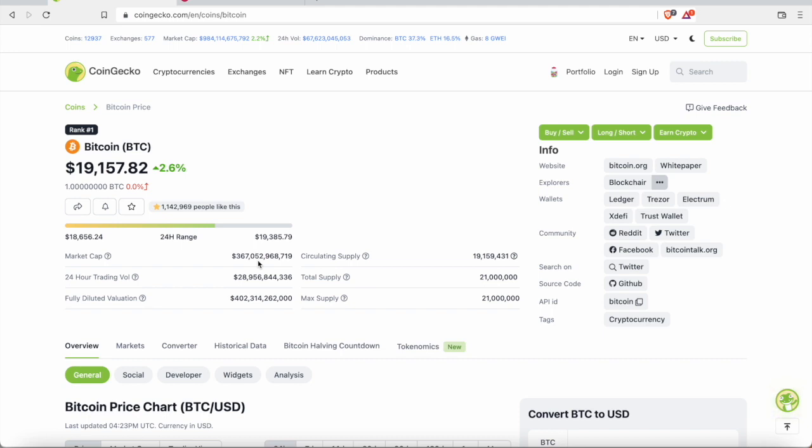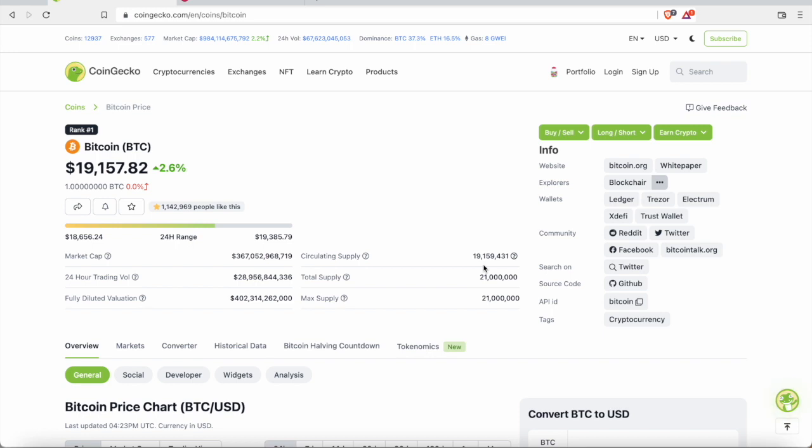So with a project like Bitcoin, maybe you could use market cap as a good barometer for value because most of the supply is already in the market. There's only 2 million coins left to come into the market. That's about 10% more of a supply. So about 90% of Bitcoin supply is already in the market. Only 10% of supply pressure is likely to come into the market, which is a very small number. So, in Bitcoin's case, market cap is a very good barometer of its current value, and you don't really need to pay much attention to fully diluted valuation.